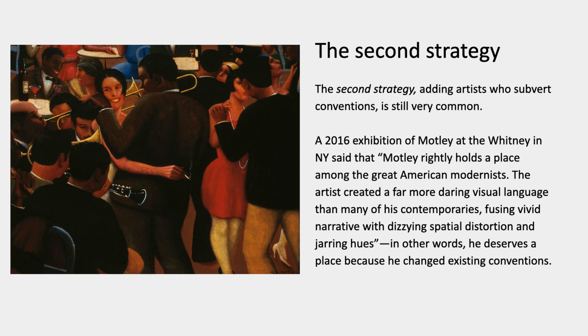So in other words, he deserves a new exhibition, he deserves a place in history because he changed existing conventions. It's an example of the second strategy, that the artist is of interest because they were aware of their place in the contemporaneous art scene, and they intervened in it in some way. They subverted strategies, or they changed strategies, or they were knowing in some way about it.